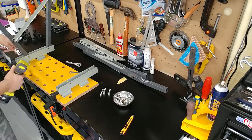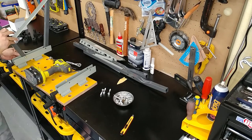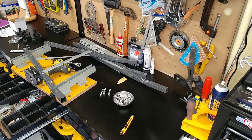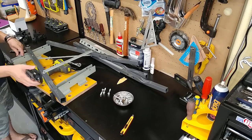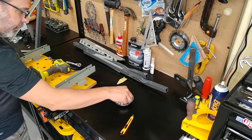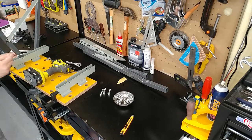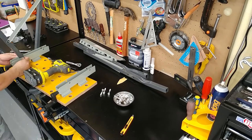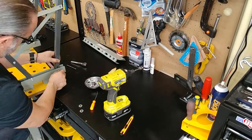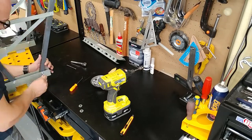Problem — this is modification number one. We're going to need eight additional washers with a hole that is at least five-sixteenths, or about 300 thousandths of an inch. The way they have it set up, you have metal rubbing on metal, and over time that is just going to grind itself to death. By inserting a washer between the leg and the vice mechanism, you will not only reduce friction but also reduce wear on the parts. It's a little tricky — not a lot of space to work with — but it's well worth it.